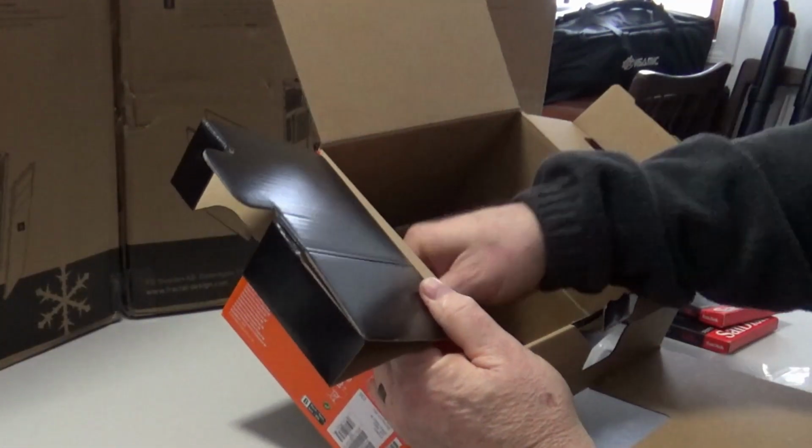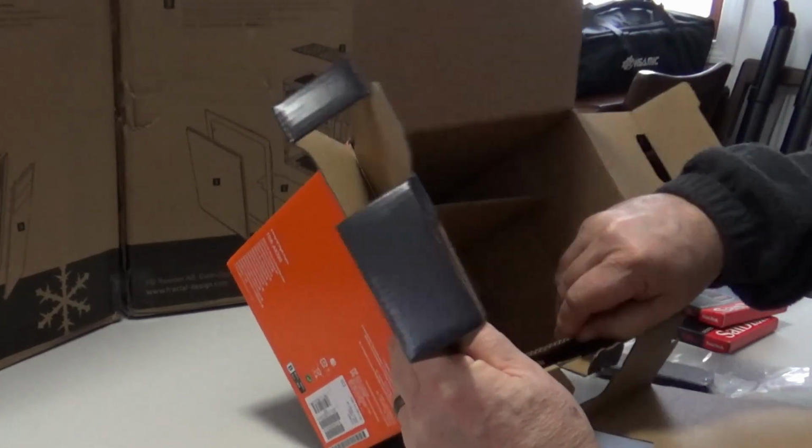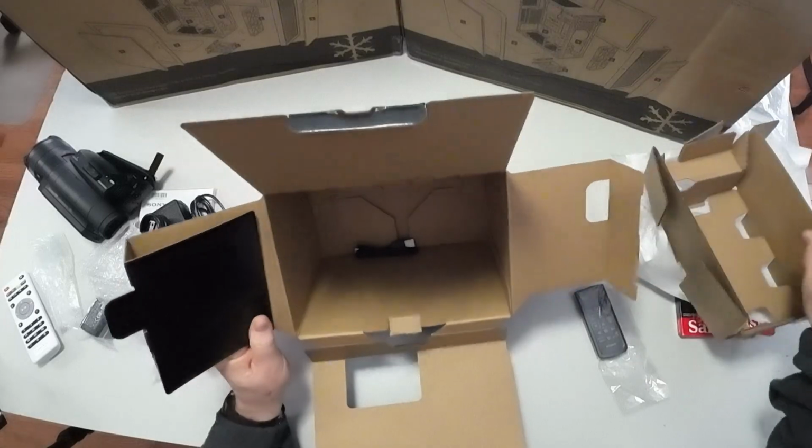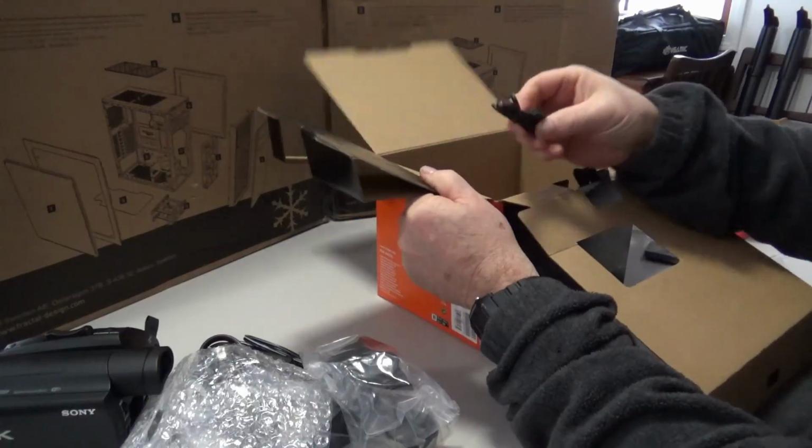I think that's it in the box. Let me just check real quick. Oh, no, there's something else down there. And a USB cord.